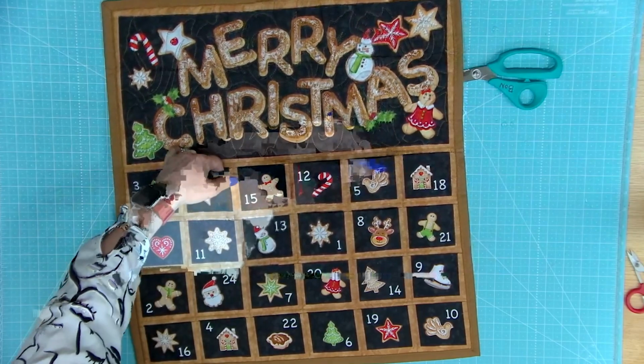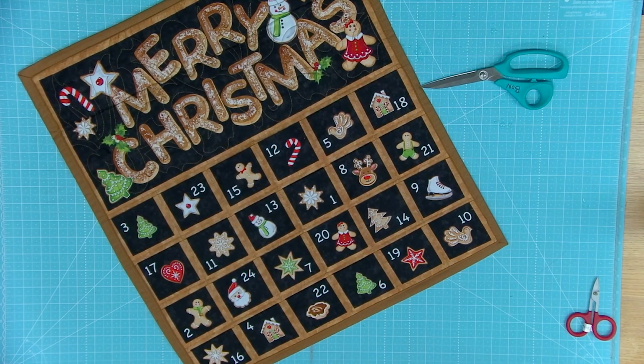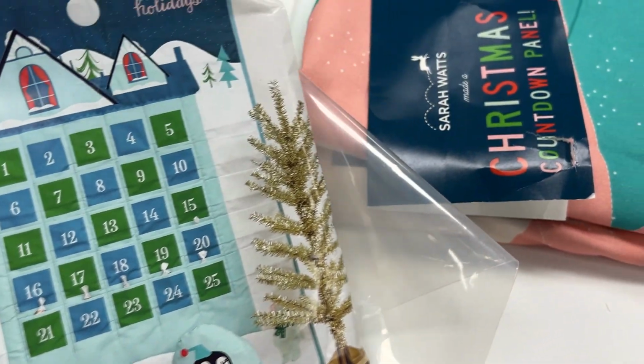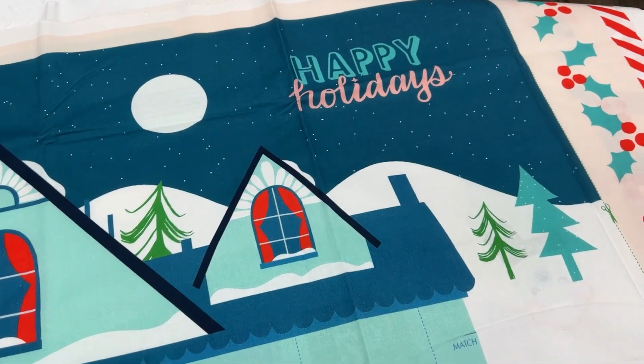Pull that glue loose from your pockets, have a look at the back and the front and admire your work. It's done. And now we're going to head on to more projects. This one is a little bigger. This one is a Ruby Star one. It comes with pennants, little plushies, and of course, the advent calendar portion. This one might go in my house.